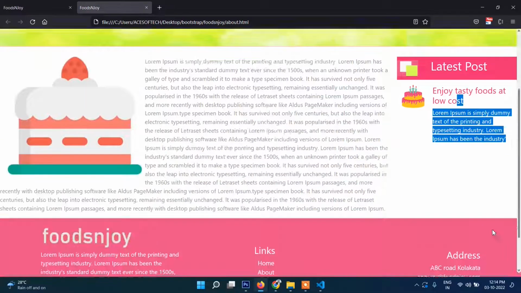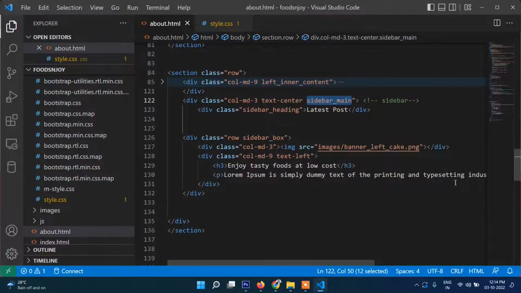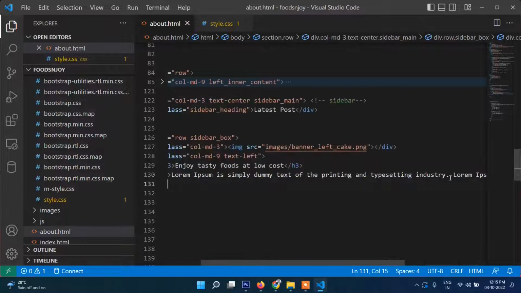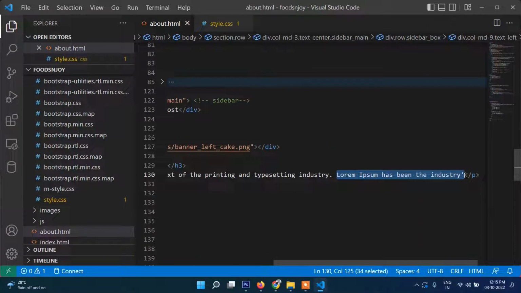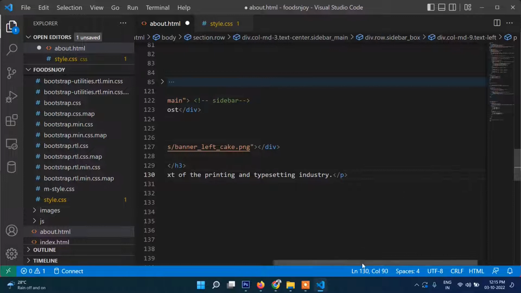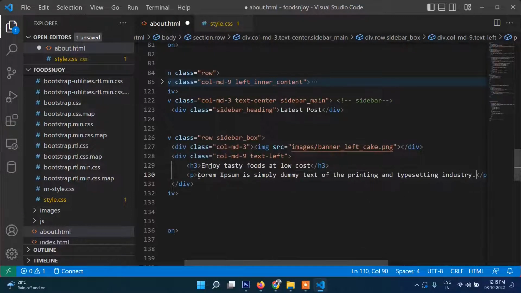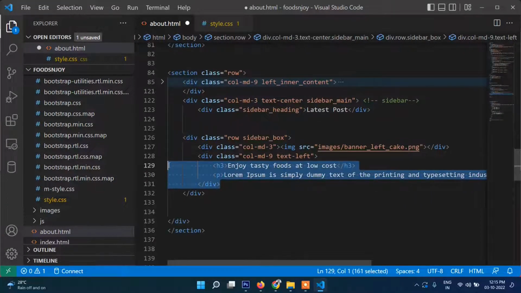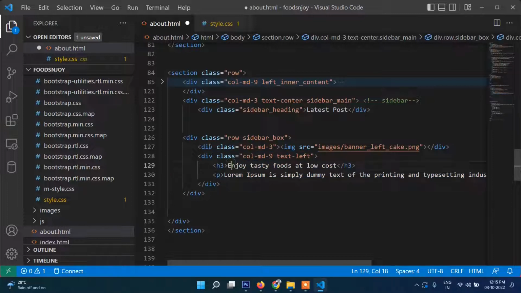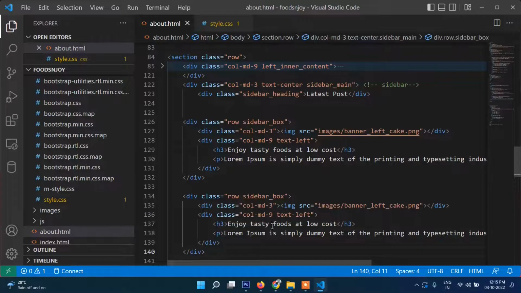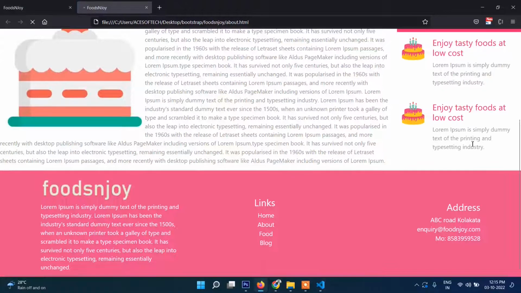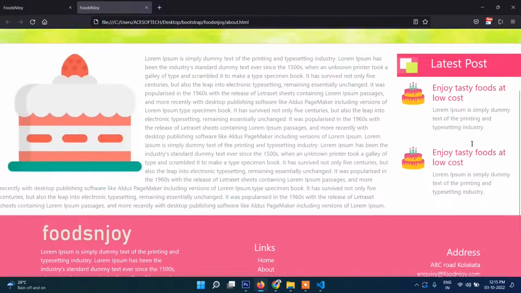Now this thing you can repeat, this whole box. Like this.